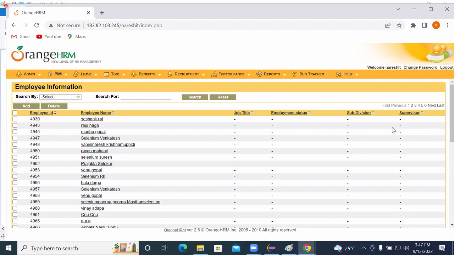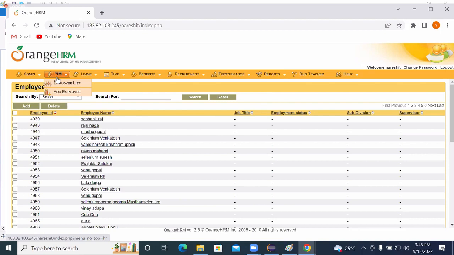Take the next step, perform mouse over to PIM element.